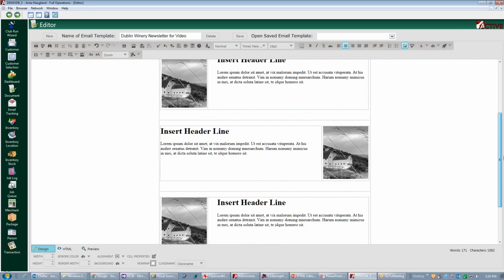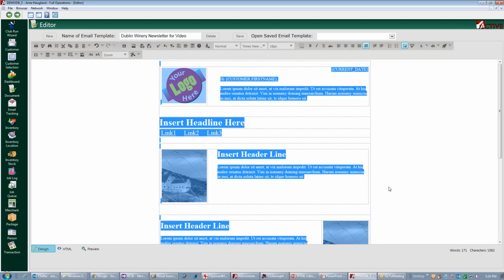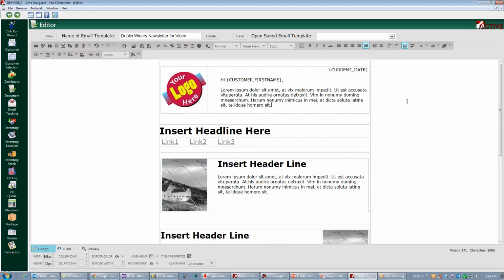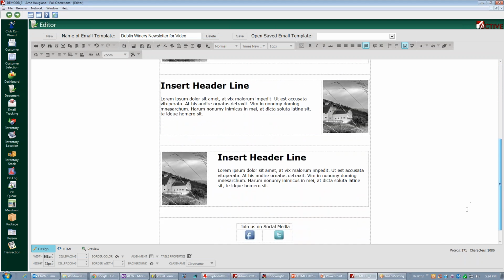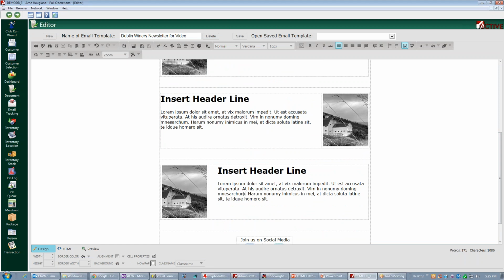Now the next thing to do is to hit save. Now I want to change the fonts. I want to get all these fonts right. I'm going to select all, which is a Control A. I think there's a button up here to do that too. Select all there. And we're going to pick Verdana. It won't change the size. It'll only change the font name. And there we have our fonts all set. So this is all Verdana now.